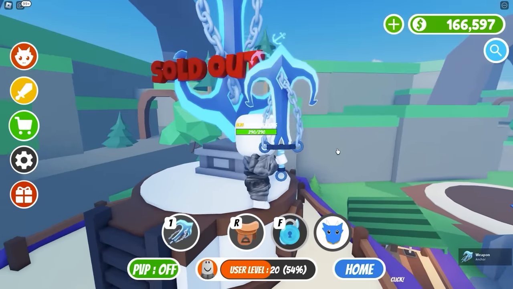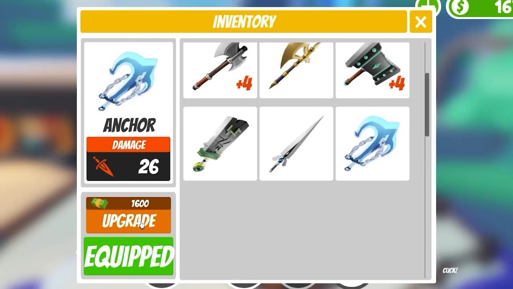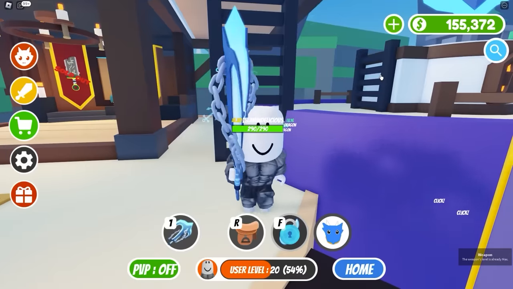The anchor. Oh, it's way small. I was hoping it would be as big as how it looks here. Well, let's go ahead and upgrade this to max damage. And now it does 37 damage. Okay. We'll have more stuff to buy. A ladder. All right. Here we go.